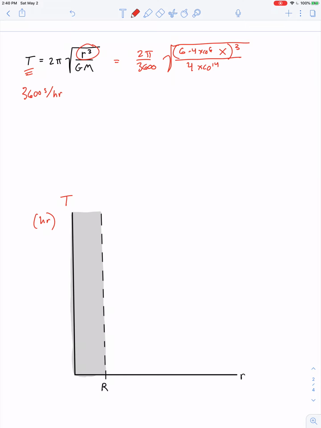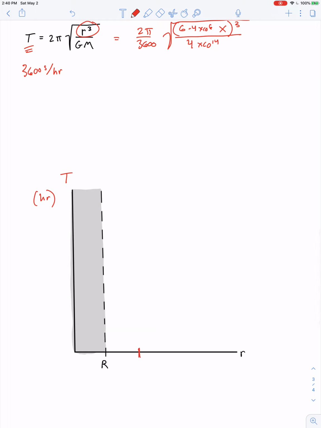I've already programmed this into Desmos, so let's take a look at what that graph's going to look like. Well, first of all, let's set it up here as multiples of Earth radii. See, with this graph, there's a special point to look for. If we scale this correctly, we know that for a treetop orbit, when the orbital radius is the Earth radius, then you have the lowest possible period of orbit that's equal to about 90 minutes, or we can call it 1.5 hours. And the graph should be a concave up curvature from there.